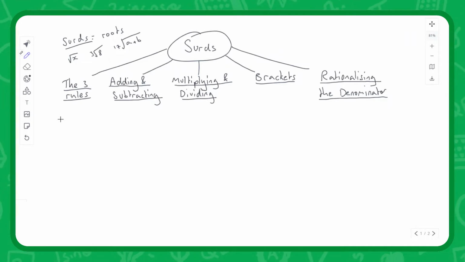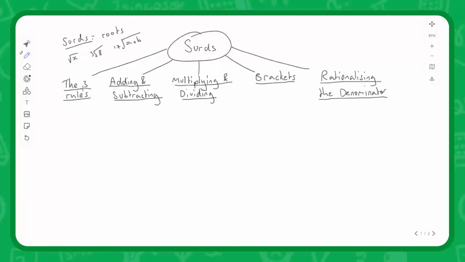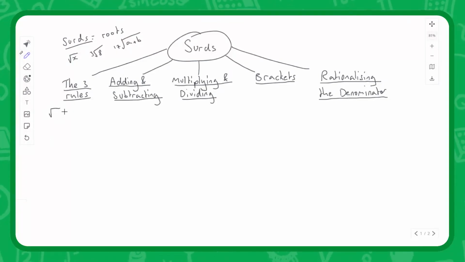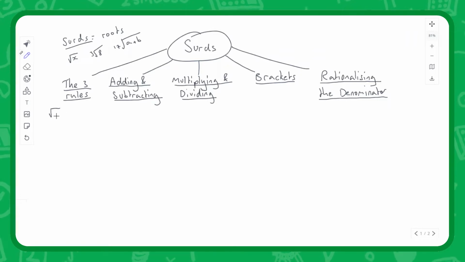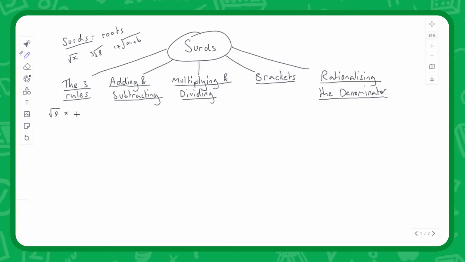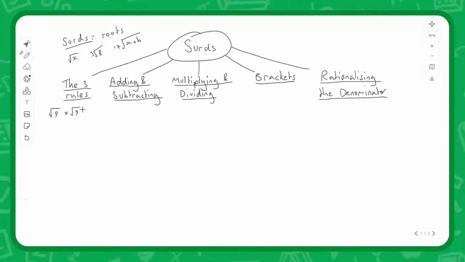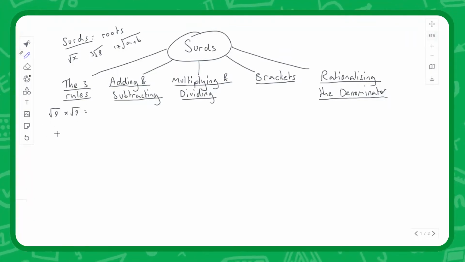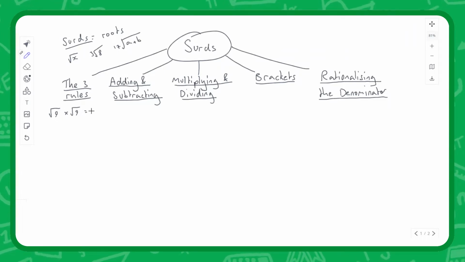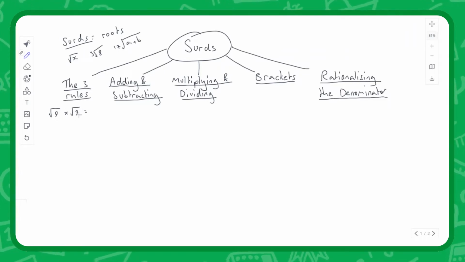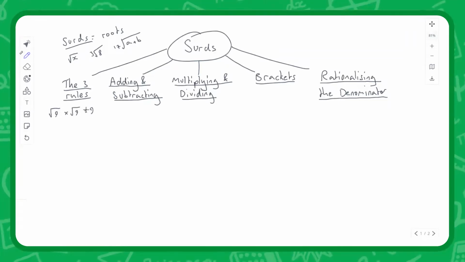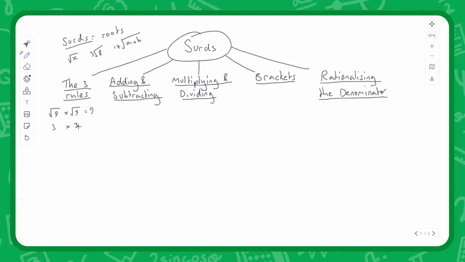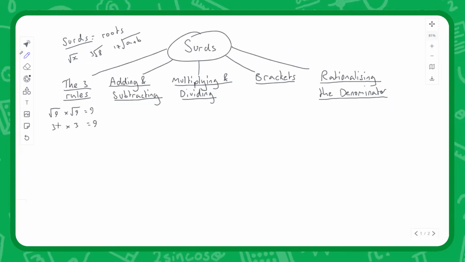So the first rule is really just the definition of the square root, right? The square root of anything, let's pick 9 as an example. We know the square root of 9 times the square root of 9. By definition, this must give us 9, right? The square root tells us that the square root times itself gets us the original number, that number inside the square root. It gives us 9 in this case. And the square root of 9 is 3, right? And we can double check this. 3 times 3 does in fact give us 9.